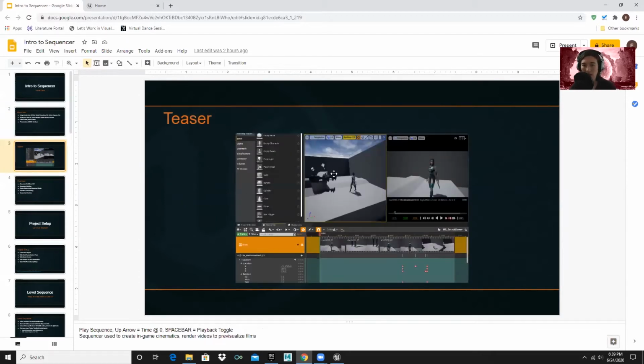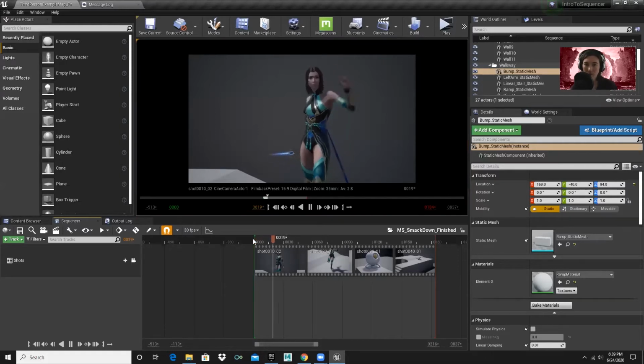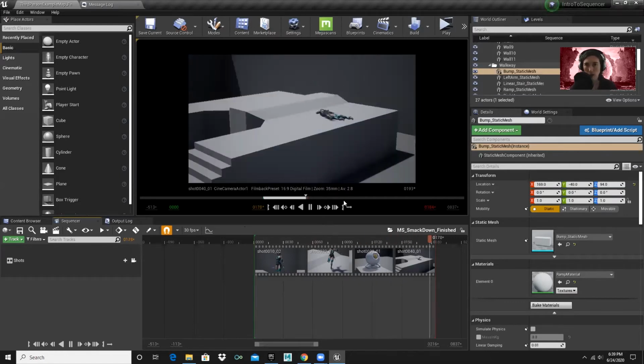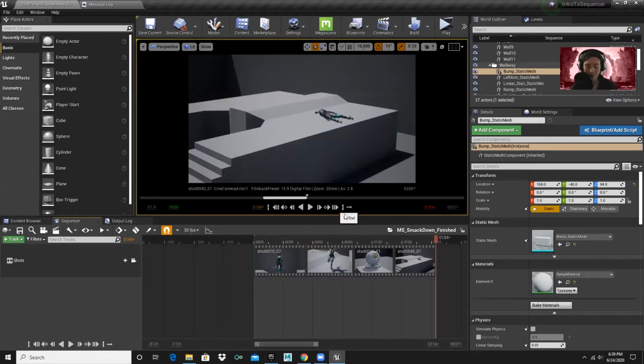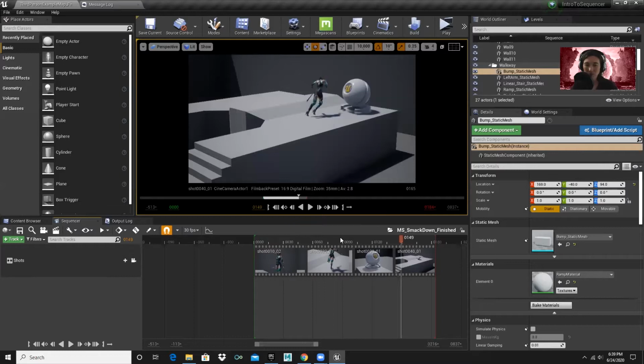So here is a teaser just to show you some of the capabilities and show you what we're working toward today. So I've got my project open. Let me play this little sequence. So Yin, she's taunting the poor material mesh, and so he runs her over. And there you go, beginning, middle, end. So clearly you can see that something like this could be used to render out in-game cutscenes, or you could use this for prevising entire films before they even go out on set.